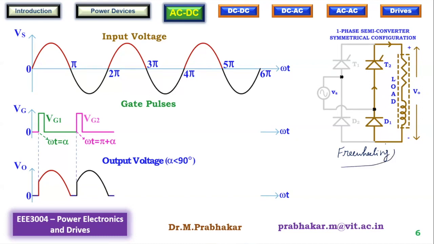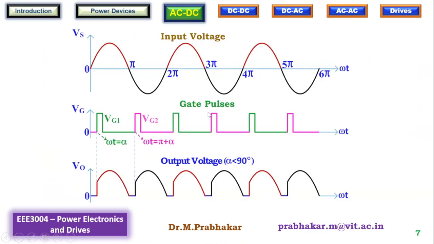So this is again freewheeling. Therefore, magnitude of V0 will be equal to 0. That is what is shown over here. Then what happens after that? Cycle is going to repeat. At 2 pi plus alpha, SCR T1 will receive a gate pulse and then it will continue to conduct. At omega t equal to 3 pi, again conduction stops in one diode. It will be transferred to the other diode and there will be self-freewheeling. The cycle keeps repeating itself. This is what happens in a semi-converter or a half-controlled rectifier.